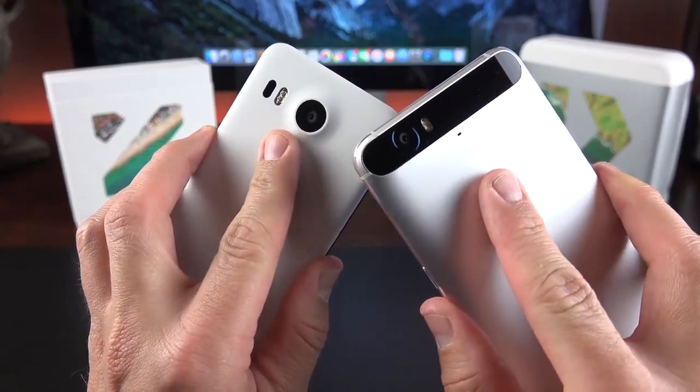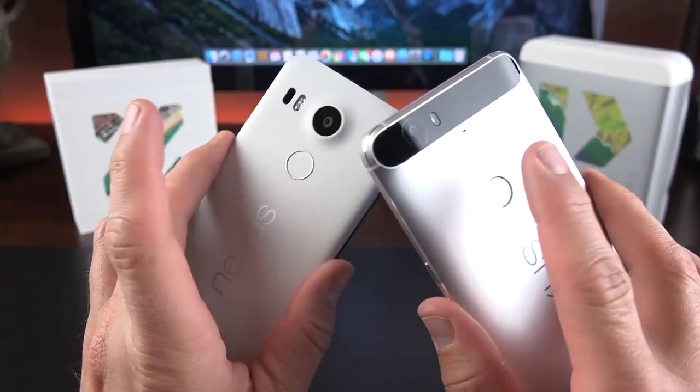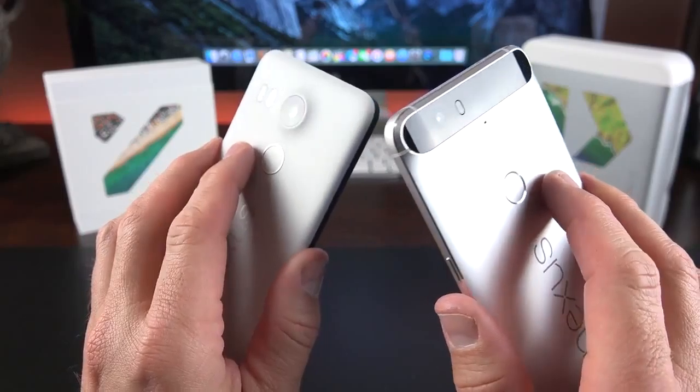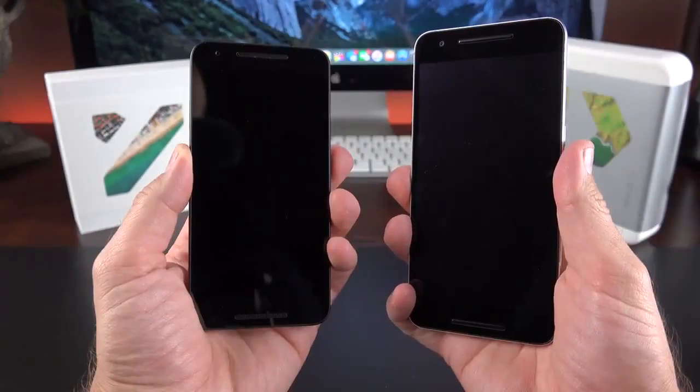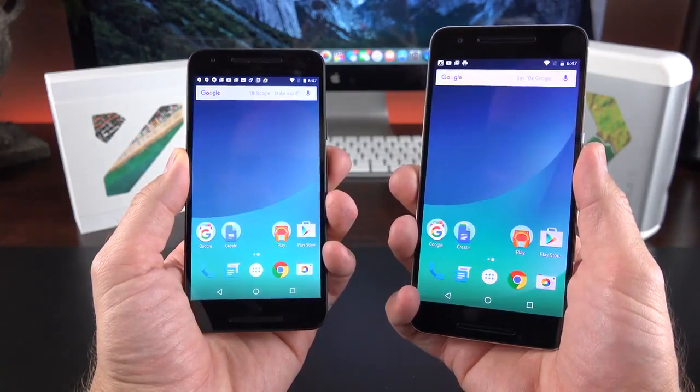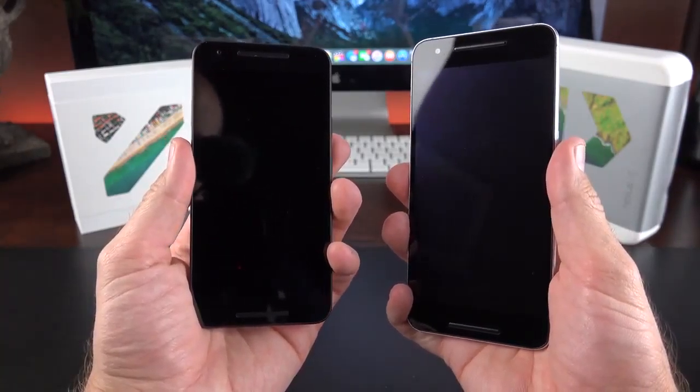We also get the same Nexus Imprint sensors on the back, which means this can be used for Android Pay or just unlocking the device, and it happens very quickly on both phones, basically the same speed. And the great thing about the Nexus Imprint sensor is that you can wake it up and unlock it just by tapping your finger once.